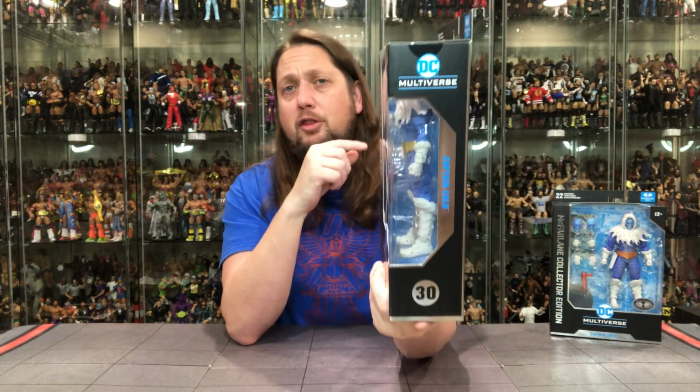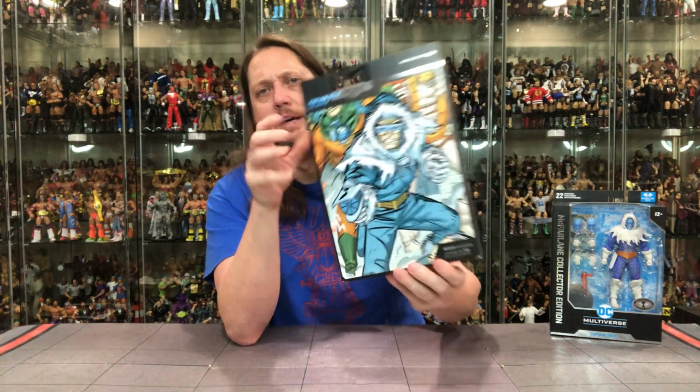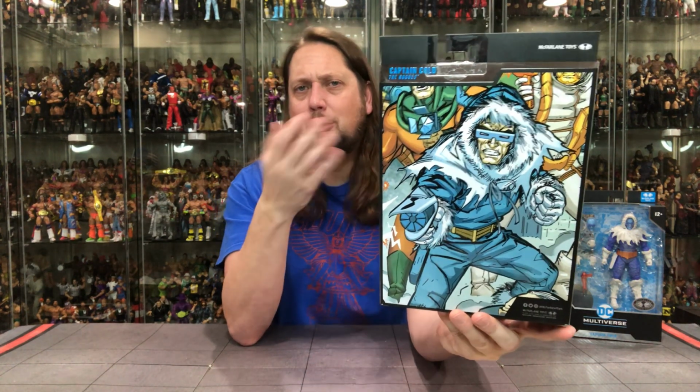22 points of articulation, DC Multiverse Collector's Edition. Big window box right there. He's a member of the Rogues, of course, Captain Cold, number 30 in the line for those keeping track at home. Then on the back, Captain Cold looking cold, looking very stereotypical, like an Eskimo or something. You know, got the fur-lined coat and all that. He's ready to go. He's out there for sure.